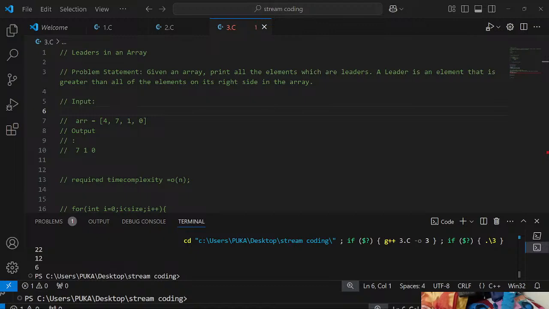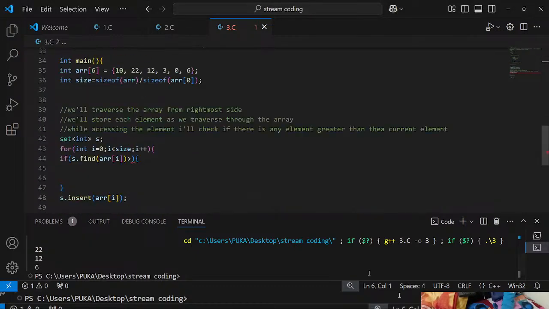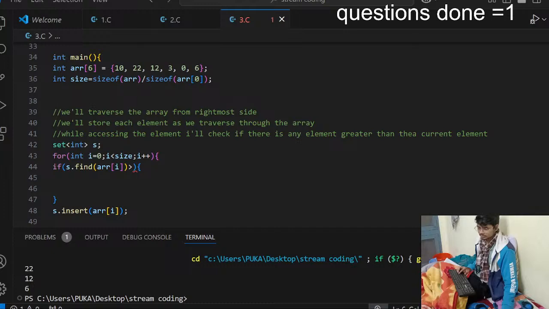Let me just think. What I have to do first? Let me try in the next one, abstract find.